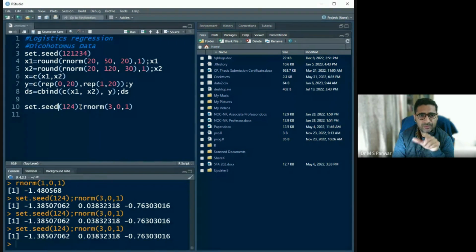So what happened when we were generating random numbers? I think you didn't capture the point of why I fixed the seed. Few of the normal numbers were negative, because the range of the normal distribution is minus infinity to infinity. If you are considering mean 50 and a variance of 20, 120 or 30, there is quite a rare chance of some observations from the negative side. But even so, because the range of the normal is minus infinity to infinity, to fix this issue I chose a particular seed. For that particular seed, none of the first 20 observations is negative.